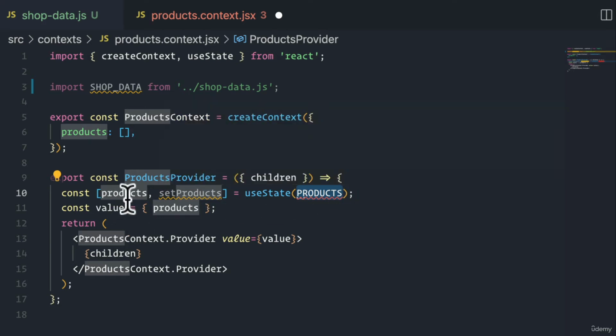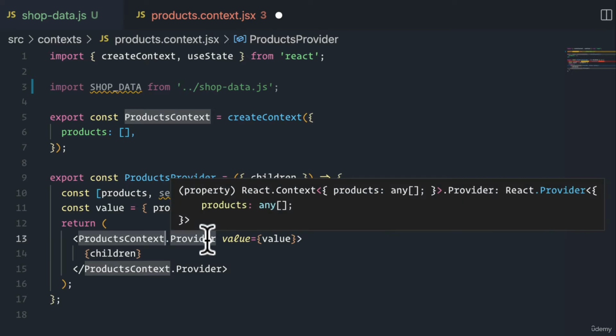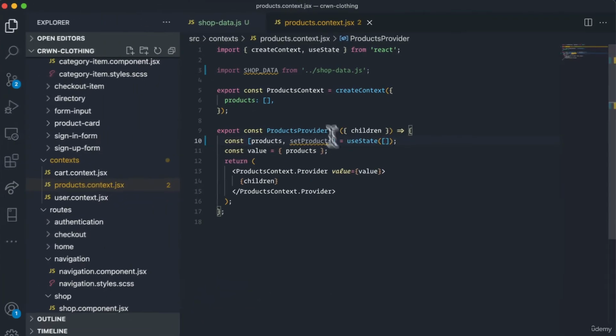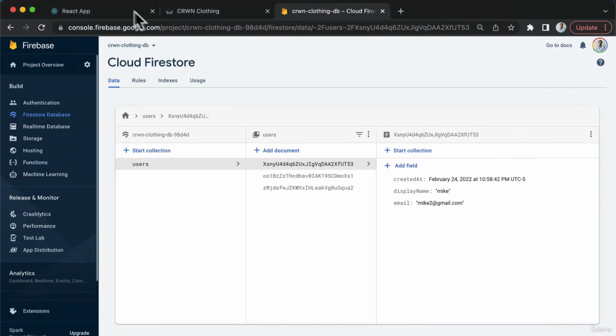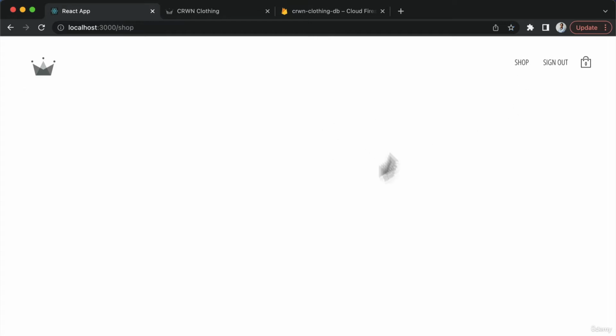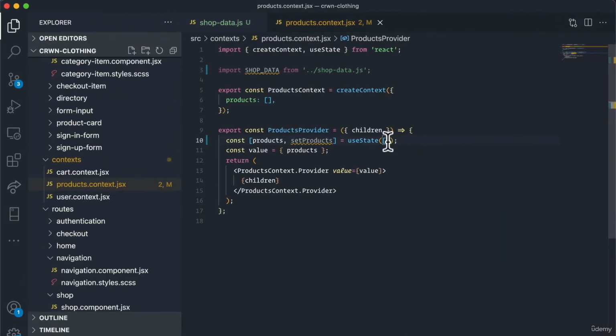But because we're still exporting out these products in some way that we have different components that rely on, what we need to do is just convert this over into an empty array. So at the very least, everything works, even though you won't see anything anymore on the shop page. If we save this now and we go back to our application, what we see inside of shop is we still have the route working, but there's just no data to display because right now we have an empty array. So that's just setting this up so that our code doesn't break on us.